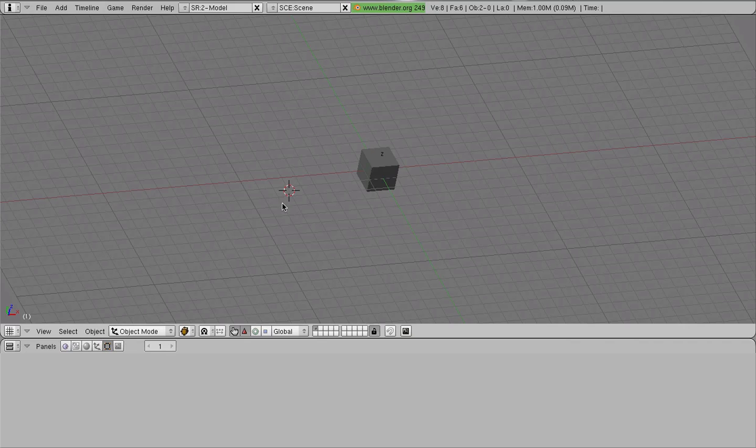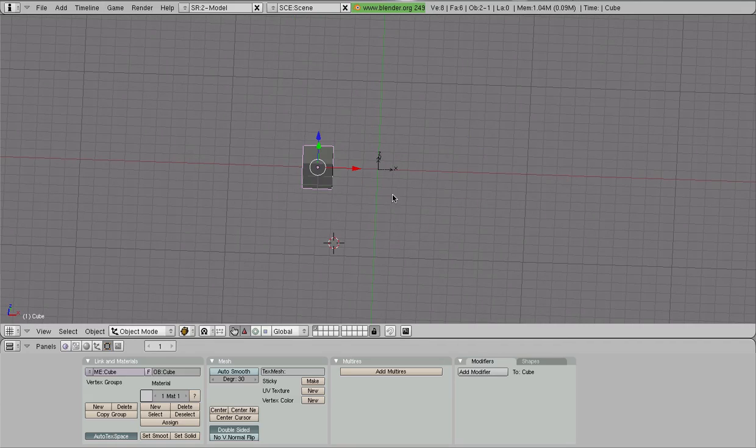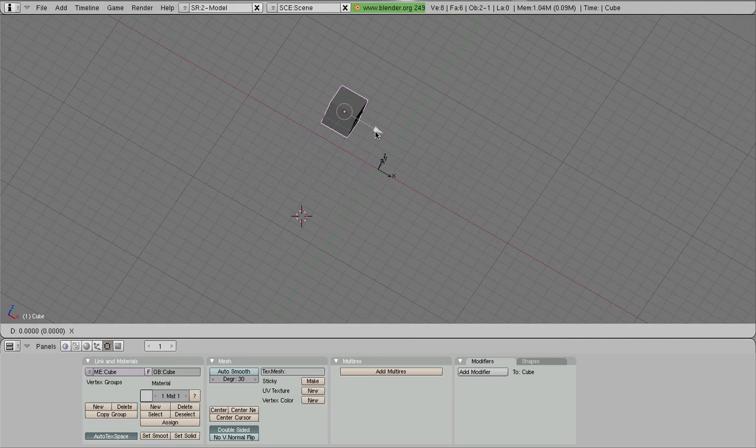So to change our modes, we have this handy thing right here. But in order to change modes, we have to have something selected. So let's select our cube here. Now notice that we have all three of these arrows. We have the green going in the Y direction, the red going in the X direction, and the blue going in the Z direction, right here. We can move this cube just by clicking and dragging on one of these arrows. And it's only going to move it in the axis direction that we've selected. So if I click on the red arrow, it's only going to move this object in the X direction.